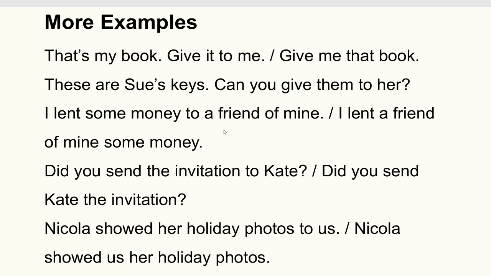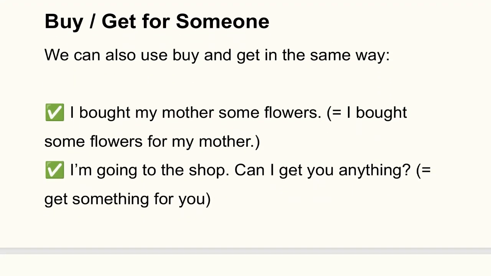I lent some money to a friend of mine. I lent a friend of mine some money. Did you send the invitation to Kate? Did you send Kate the invitation? Nicola showed her holiday photos to us. Nicola showed us her holiday photos. We can also use buy and get in the same way. I bought my mother some flowers. I bought some flowers for my mother. I'm going to the shop. Can I get you anything? Can I get something for you?